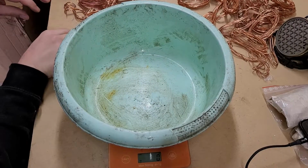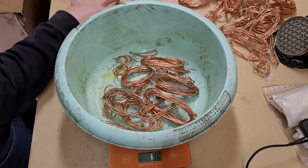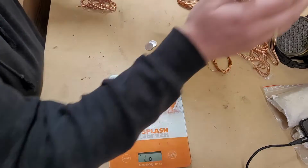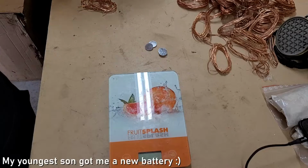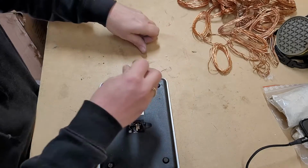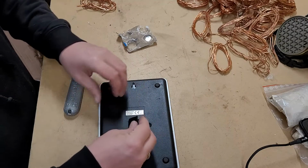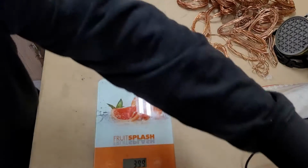Alright, it's the same battery, but currently couldn't find a new one. Right, you can see 517 grams, so this is 2 kilos. And it already died, so now I'm going to change to a full battery. Alright, so this should be a new battery. It is a new battery. So we were at 2 kilos. Let's continue.